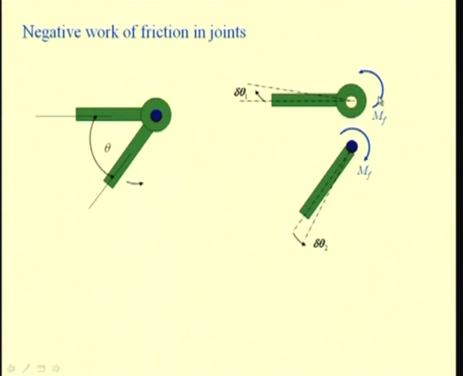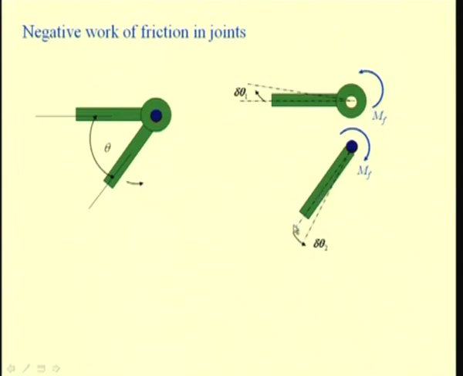So, we have this frictional moment Mf. If it is counterclockwise on this link, then the same is clockwise on the other link, and it always opposes the motion. As we see, here the link tends to move from this equilibrium position in this direction. Let us say it tends to move by this angle delta theta 1, then this frictional moment Mf is in the opposite sense of the virtual displacement.